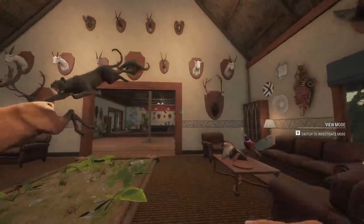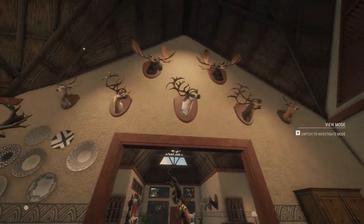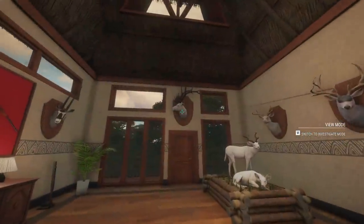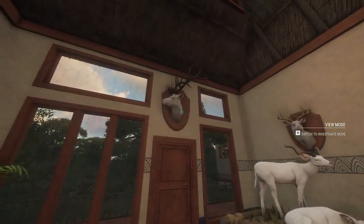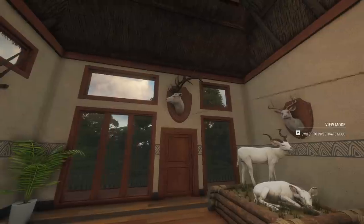Originally, I did want to put it out here in the front, but I found that it just did not fit with the reindeer, so I decided to move my super rare caribou up here instead and put that guy in the back where the caribou used to be. And I gotta say, this is probably one of my favorite additions to this lodge in over a year. Even more than any of the great ones, I have just always wanted one of these, and the fact that we finally have one, and it's also a really good looking one, it just absolutely made my day, and I'm so happy to have it in here.